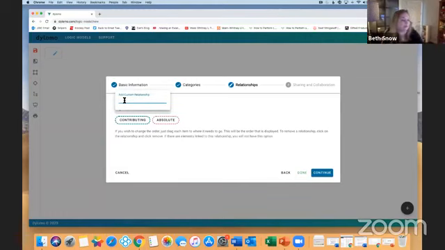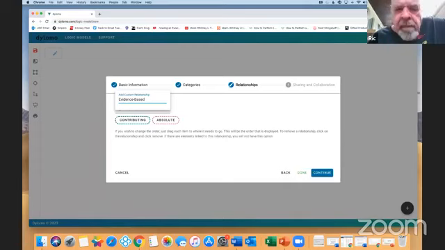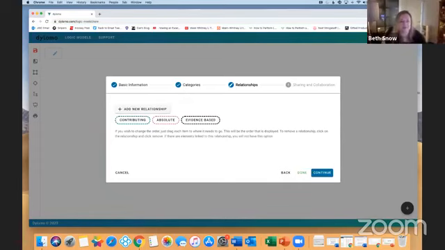So, for example, if you wanted to do more of a theory of change, you might want to say something like, this is an evidence-based relationship. I know from research that if I do this, this is going to happen. Whereas if I'm going to add this new thing that's never been tested, I may put in that it's a theoretical link, and I'm going to test it out in my program. So that's one example of how you might want to add different types of relationships, and they can be formatted differently. So when you're looking at it, you can see, here's all the evidence-based ones, here's all the theoretical ones.